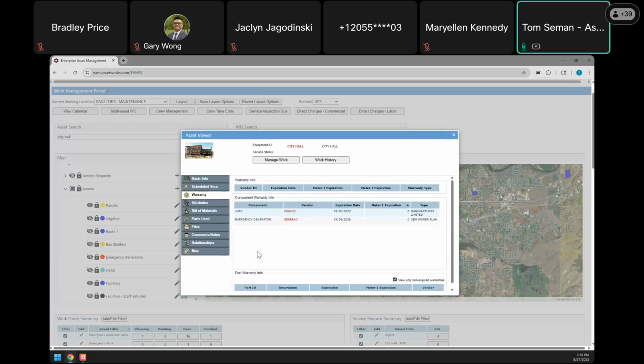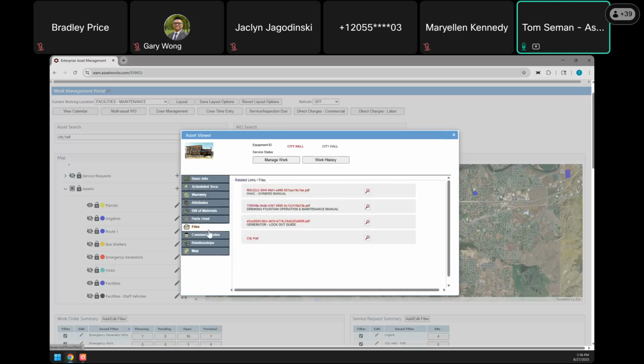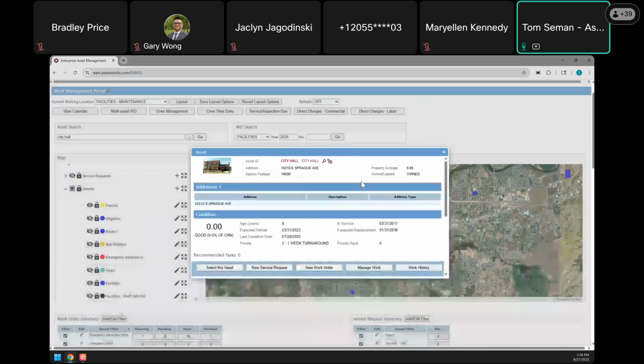So the system will generate warranty claims automatically as long as the terms are in there. If you're a current user and you're not taking advantage of that, you own it already. And if you're new to the system, it's something that really provides a very quick ROI on our system. Unlimited file attachments, parts used list, a messages section, and all of that, including work history and my ability to create a new work order, new service request, again, is all done just from this simple pop-in, right?